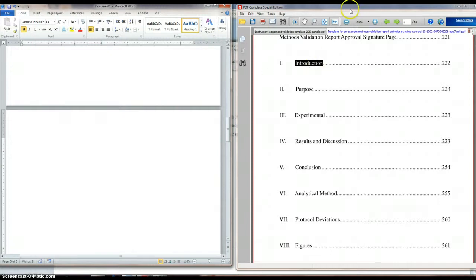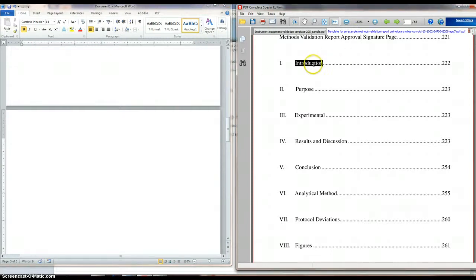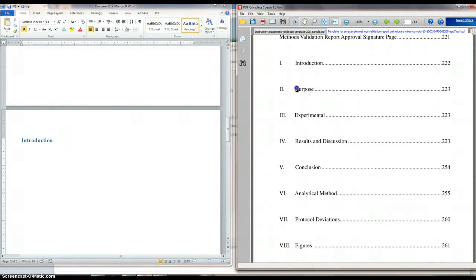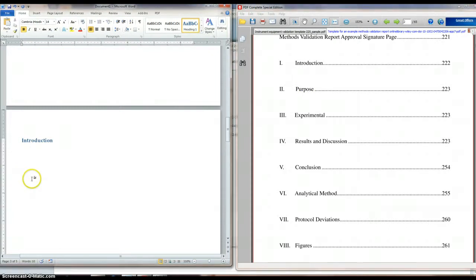So then I come back over here to my source document. I hit Control C to copy that Word introduction. You can type it if you want. As I said, I'm just being kind of lazy. Hit the return a couple times, a couple of hard returns. Come back here to heading 1, and that would be our purpose.